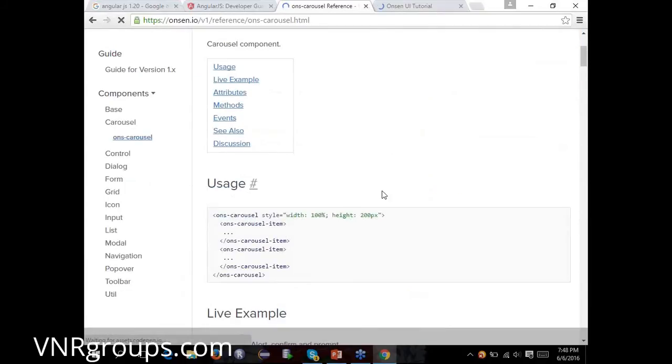You see here, you want a carousel on your mobile. The only thing you have to do is have an Anson UI library, right? Literally this much. You just say carousel width is 100%, height is so and so.